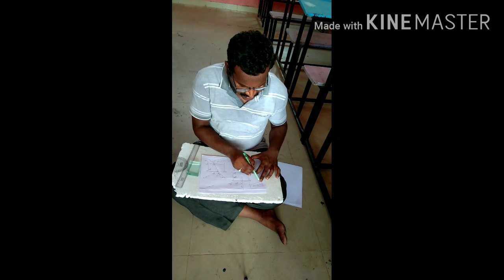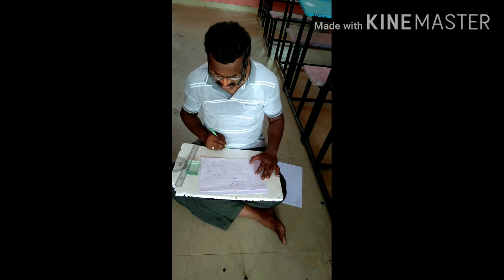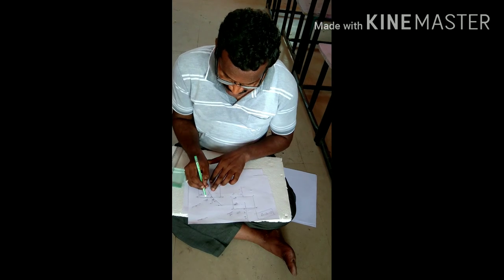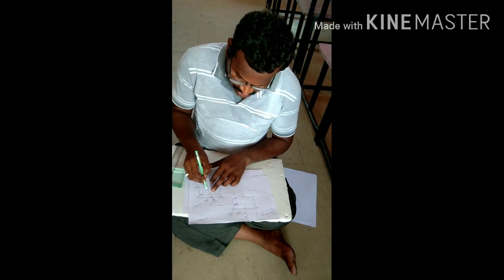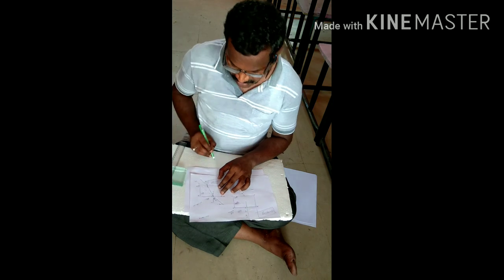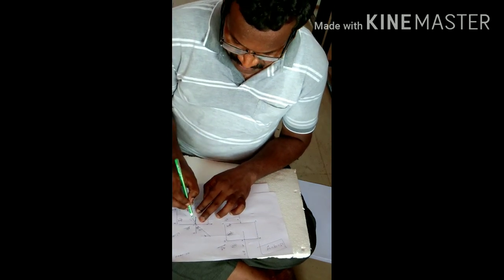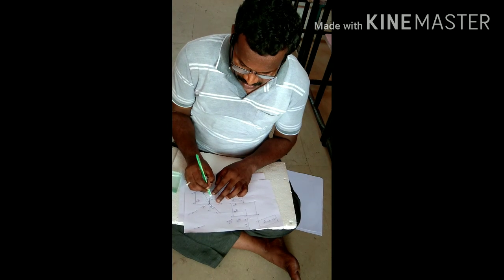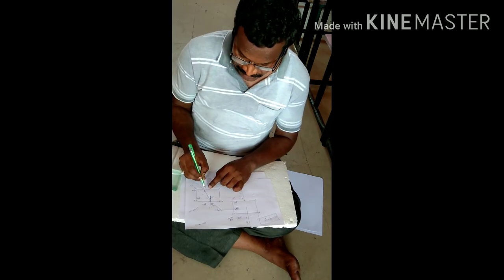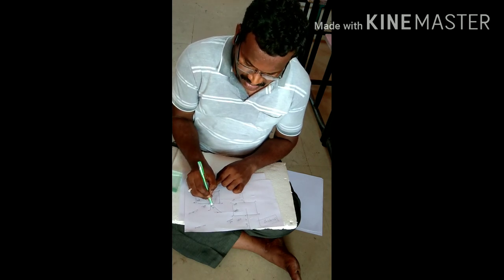In the first case, the angle of incidence is 90 and the angle of emergence is also 90. Here the angle of incidence is 30, the angle of emergence is also 30. But we should understand one thing. If the light ray is traveling from air to glass, without traveling in a straight line, it is bent towards the normal. This angle, the angle between the normal and the refracted ray, is called the angle of refraction. Here, the angle of refraction is less than the angle of incidence.